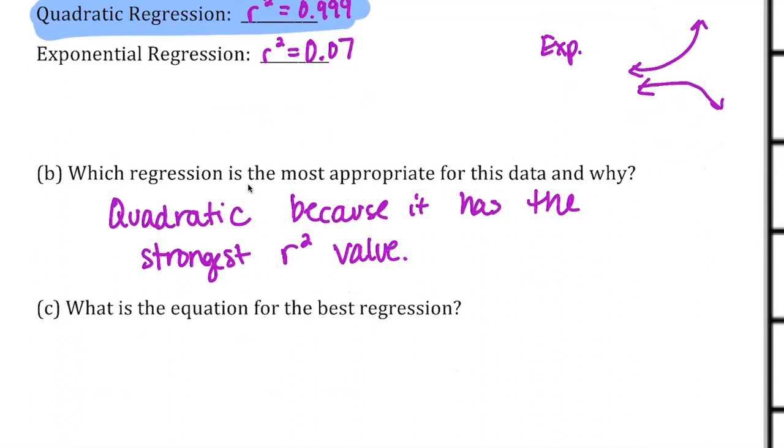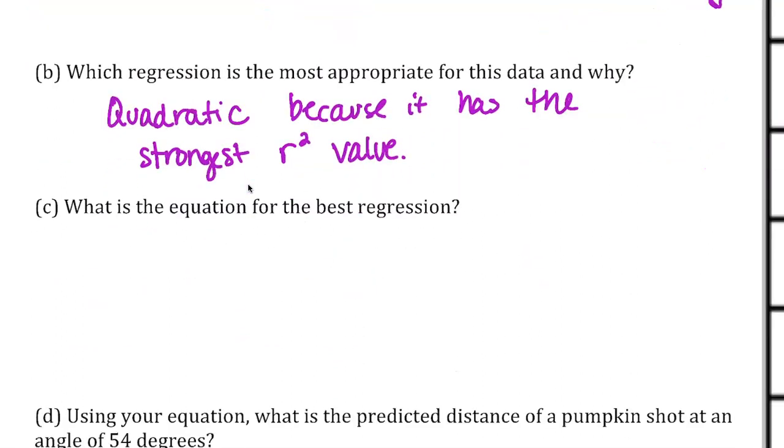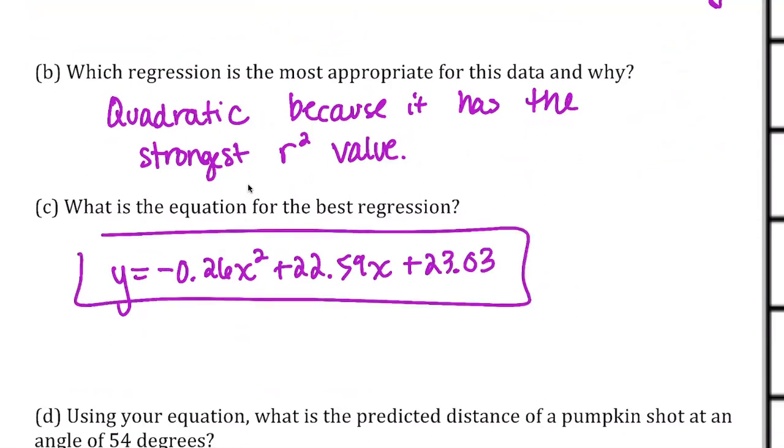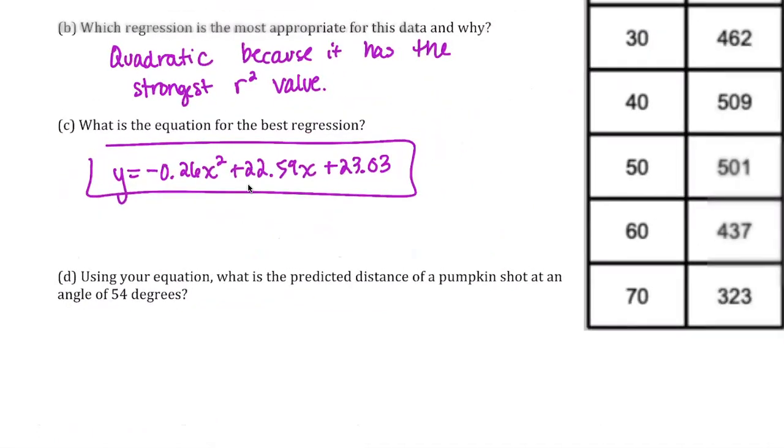All right. Now, so when we get to the actual equation, we're going to just copy down what our calculator gave us. And it says y equals ax squared. A in this problem is negative 0.26 x squared. B, it tells us, is positive 22, so plus 22.59. And then our C value plus 23.03. This guy is our quadratic regression for this. And now once we have our equation, now all bets are off. Now we can answer all the questions that we kind of see down below.